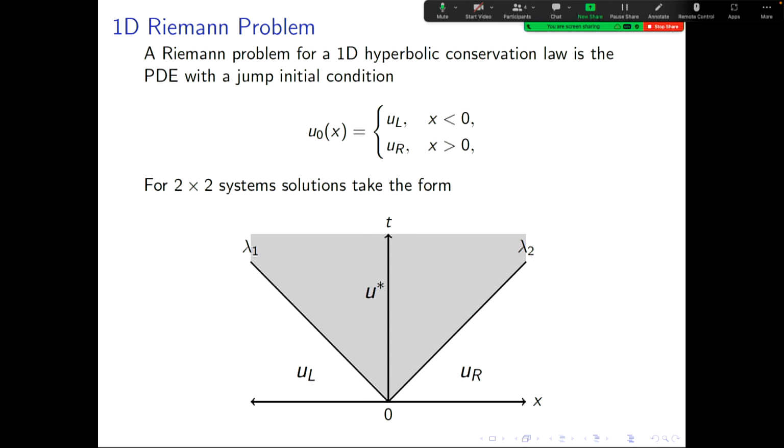For those who aren't familiar, a 1D Riemann problem is solving these 1D conservation laws with a jump condition. That gets into solving rarefaction waves and shock waves, and connecting these things together in phase space. In 2x2 systems, you'll end up with a solution that looks like that. You'll have a left state and a right state, and in the center you'll have the star state, which is what we're going to end up caring about solving for.